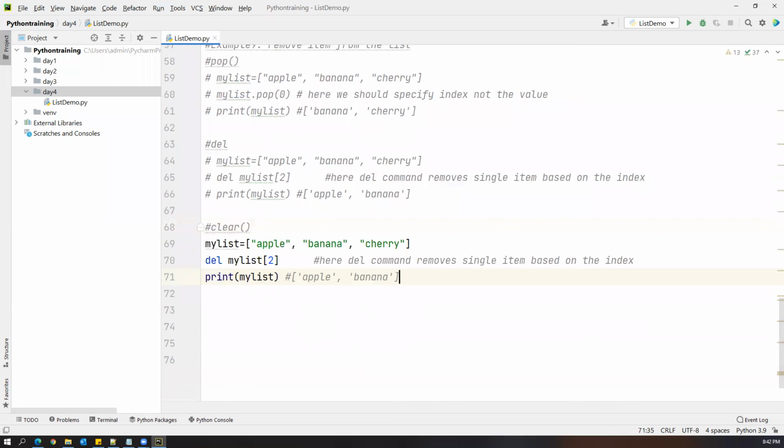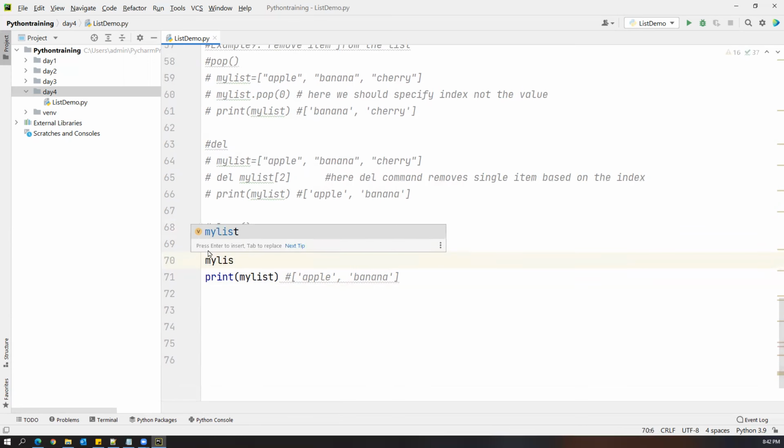So how do we remove the values or items from the list by using the clear function? It is again simple. Here I have a list which contains 3 items. Simply call my list dot clear. That's it. It will just clear the items, but the list variable is still present.